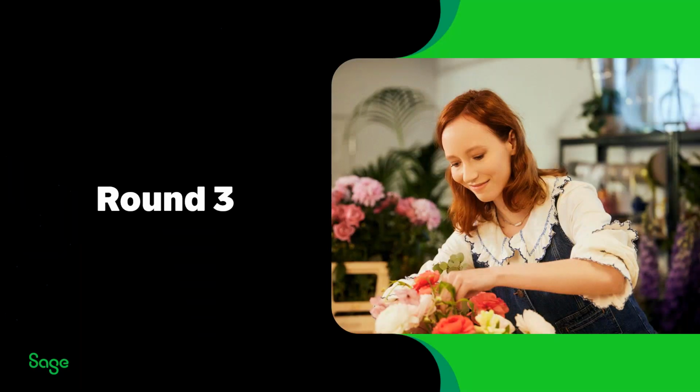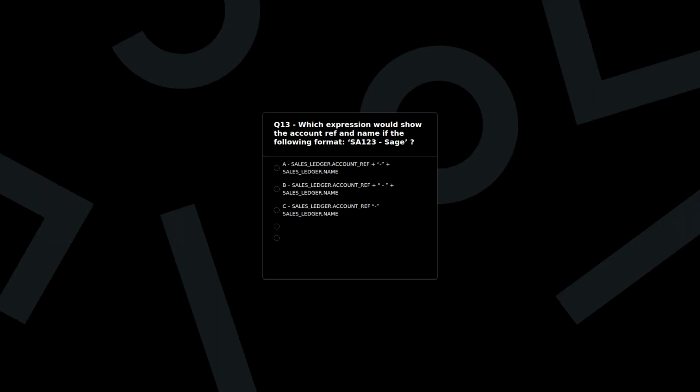Unlucky for some, question 13. Bit more of a detailed one this time. So which expression would show the account reference and name in the following format? We've got SA 123 space dash space Sage.